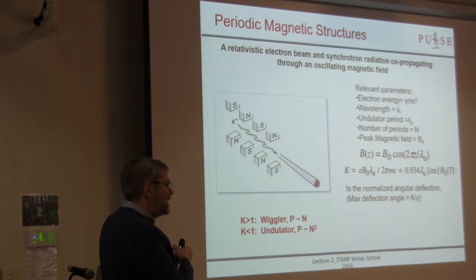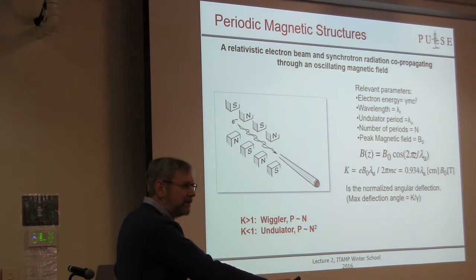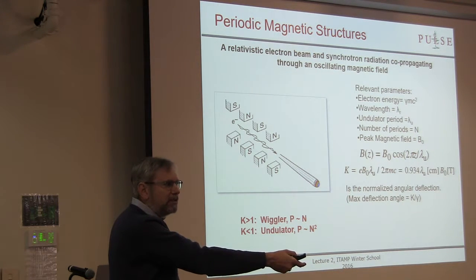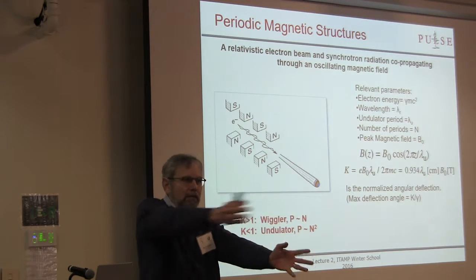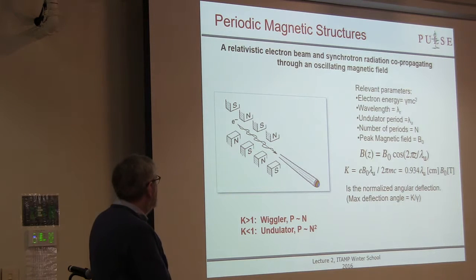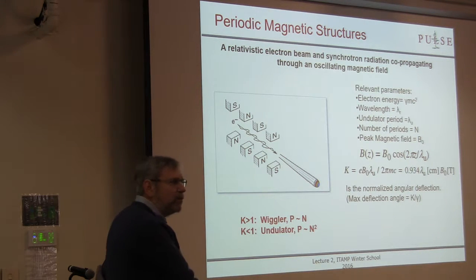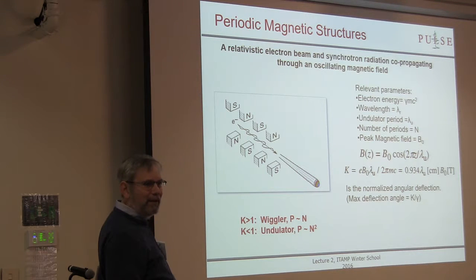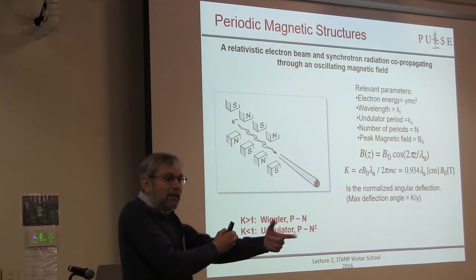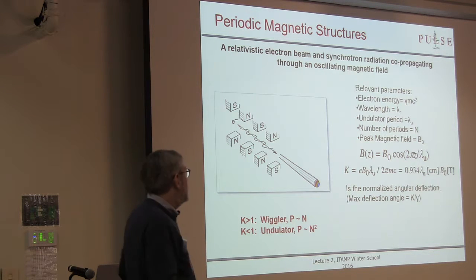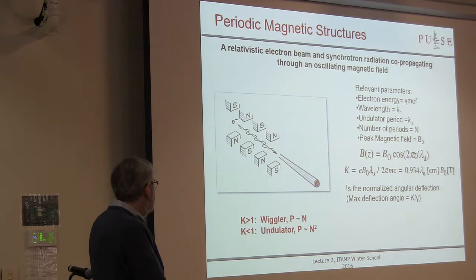So that's like the maximum angle of deviation. Since electrons are radiating in a direction that's more or less forward to their instantaneous velocity, just because of relativity, that angle then will tell us the angle of the radiation spray that comes out as a result of the wiggling. So K is the sort of normalized angle of deviation. It's not actually the angle of deviation. The actual angle is K divided by gamma. It's got that same 1 over gamma. So in the rest frame of the electron, which is going up and down like this, there's a relativistic shortening of the undulator, but in the lab frame, there's a relativistic flattening out of the wiggle. So K over gamma is that maximum deflection angle.